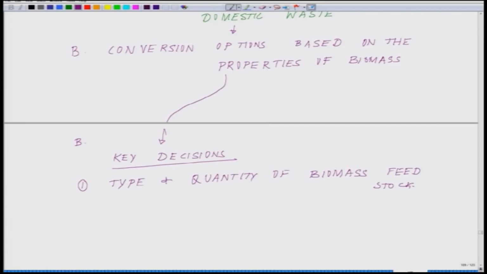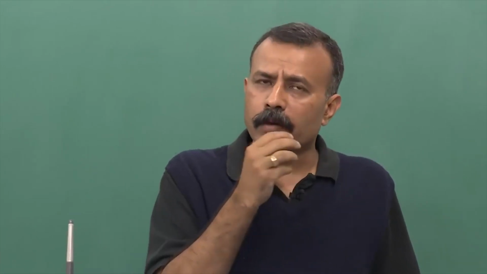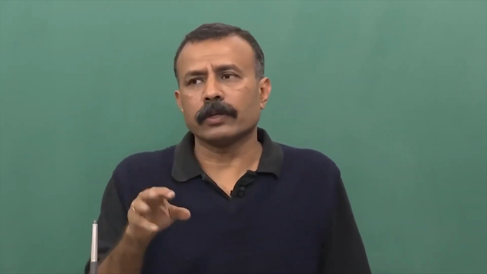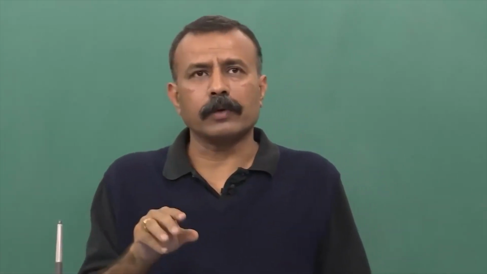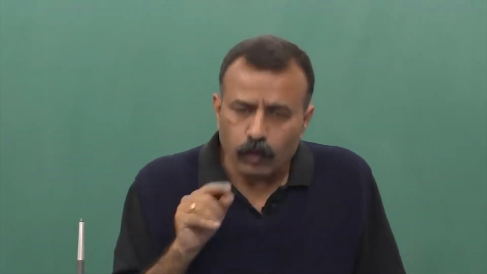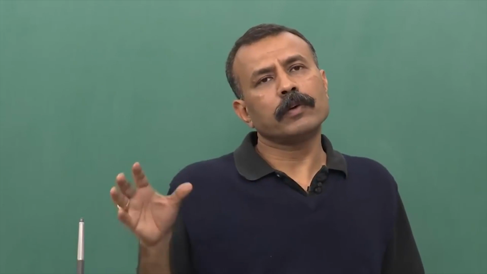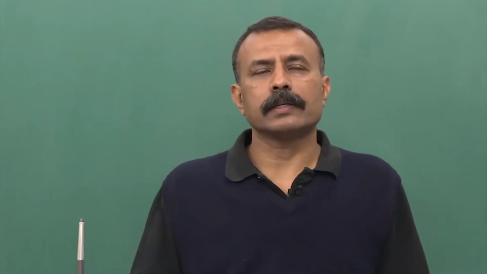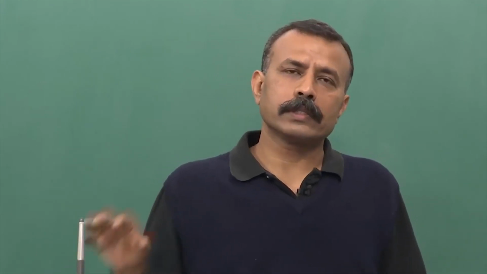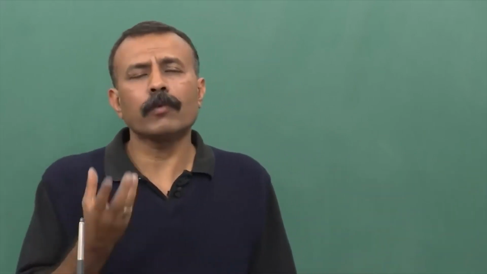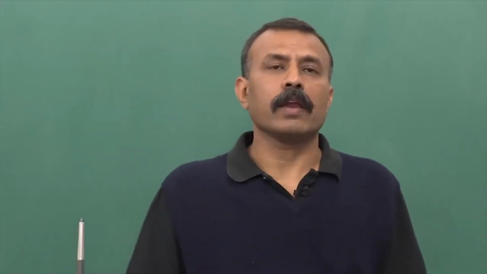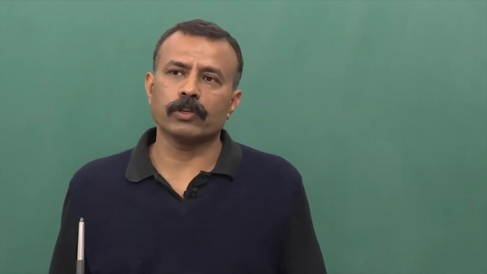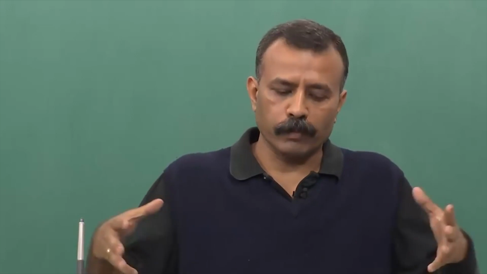Biomass feedstock. Okay. What does that mean? So, that essentially means, first of all, type we have already discussed. What is the carbon, nitrogen, or carbon oxygen, carbon hydrogen, hydrogen carbon likewise. Okay. But in terms of the quantity, it is very important because we have to process them. So, we need some form of a reactor. So, reactor efficiency or reactor design is a direct function of what is the input you are putting into it. Like very small reactors may not be very efficient, again very large reactor may be very inefficient because you will be consuming a lot of energy in a large volume, but if your input is not good enough.